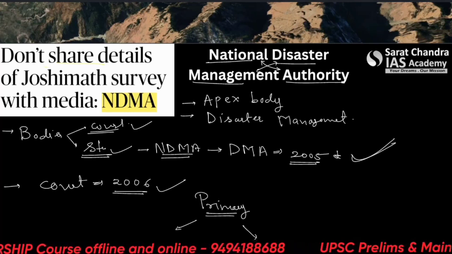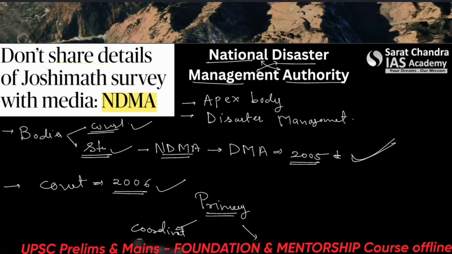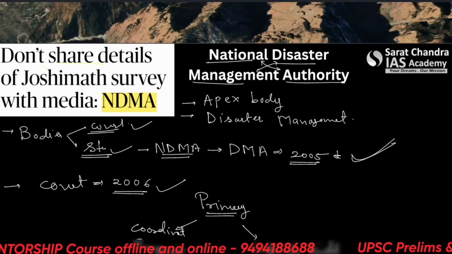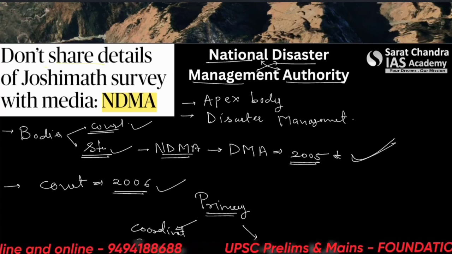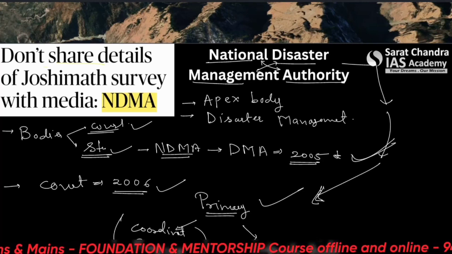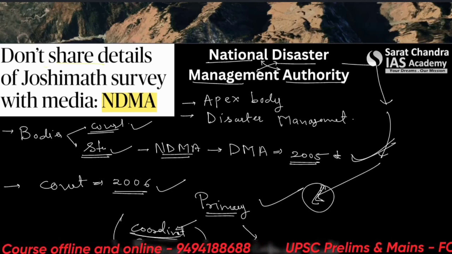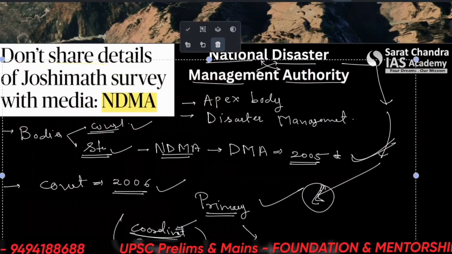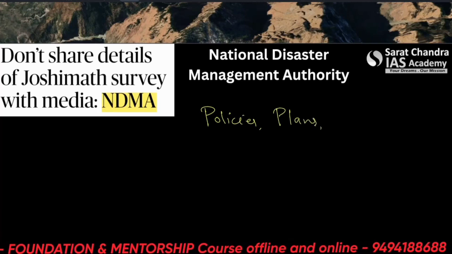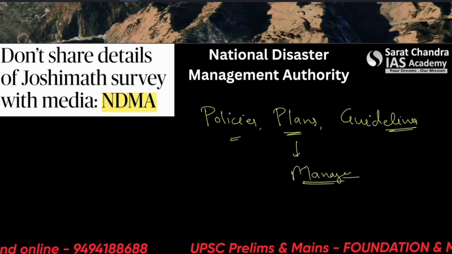There are two main goals: first, coordinate the response, and second, capacity building in disaster resiliency. NDMA does not actually provide anything at the time of disaster to counter it — it only coordinates the response and makes policy on capacity building and developing resilience. The forces are the ones doing the actual work. NDMA is also the apex body to lay down policies, plans, and guidelines — it is the supreme manager of our responses to disaster and capacity building.